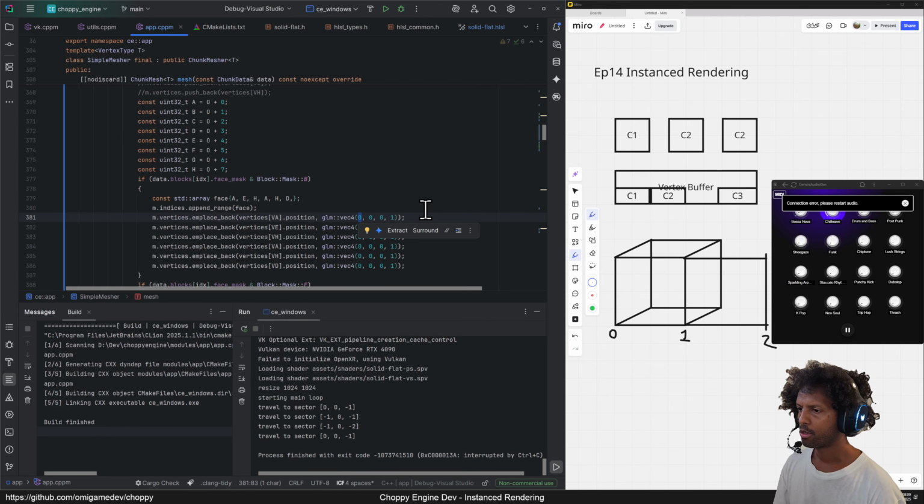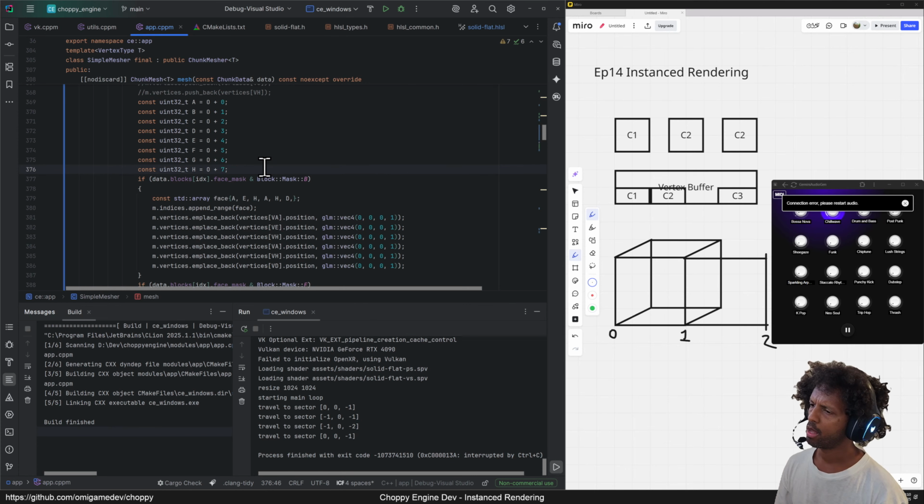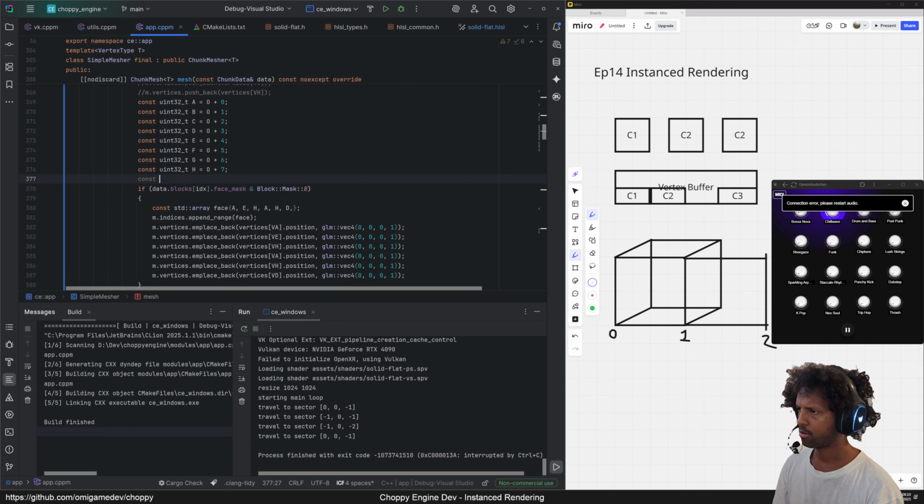And now I want to change the vertex colors for the face. A, B, C, yeah, I could make them into const.